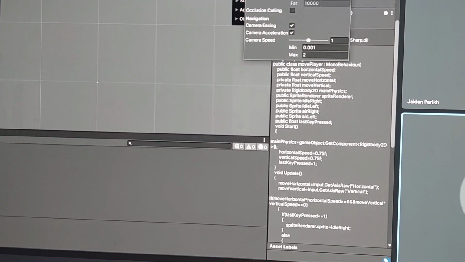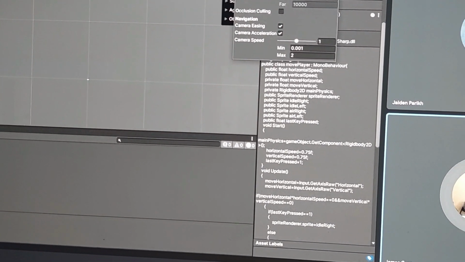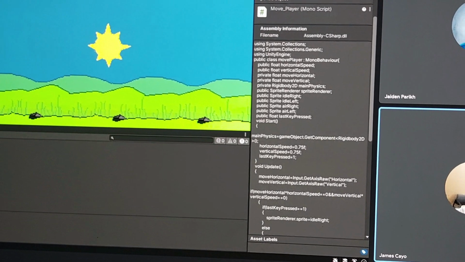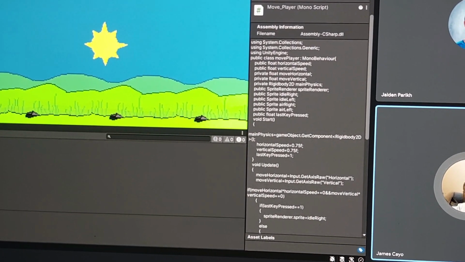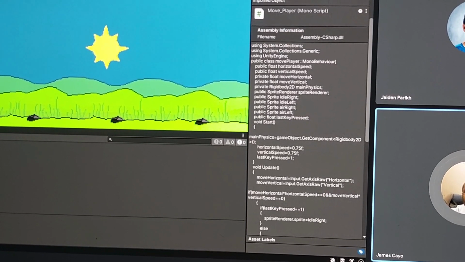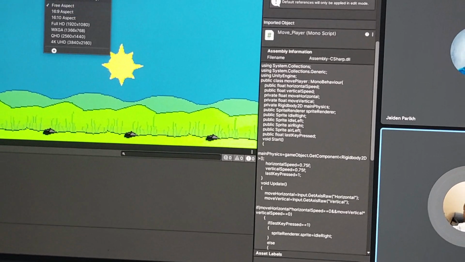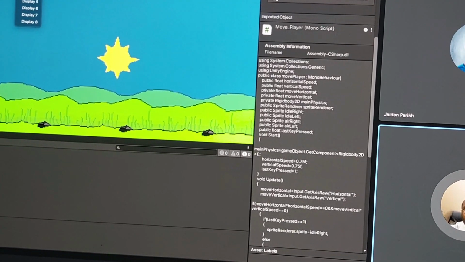Let me see. Full screen. Oh, no, not that one. Okay. Go to game tab again. One of those over there should say full screen mode. Nope. Those other. No, go to the option over here. Yep. Let me see. Go to the display option. Let me see. Okay, not that one.